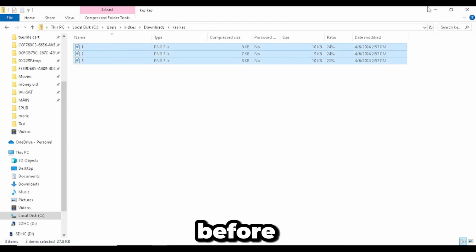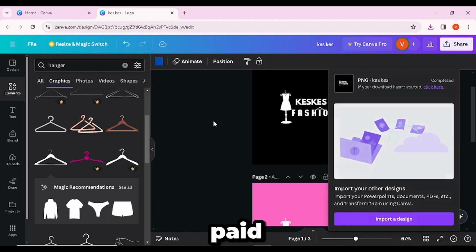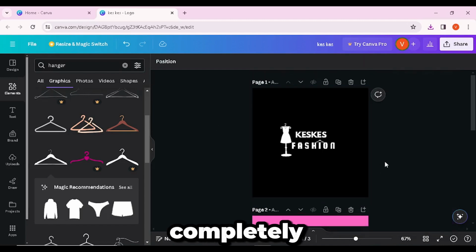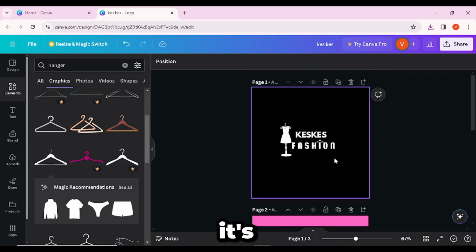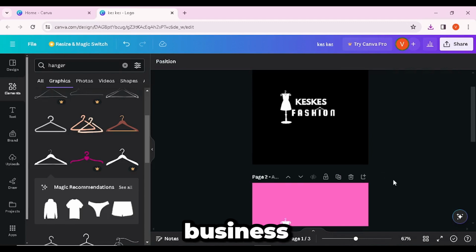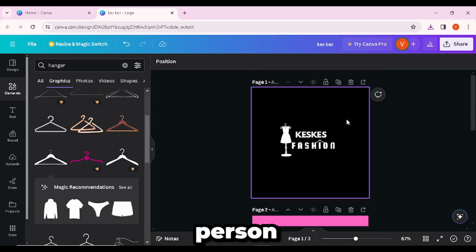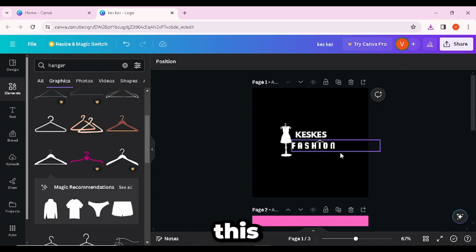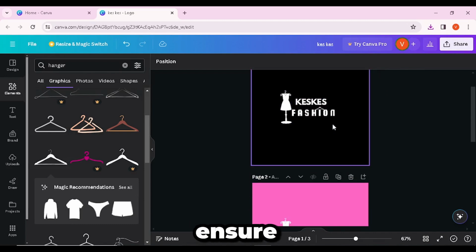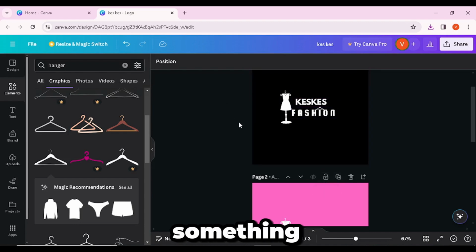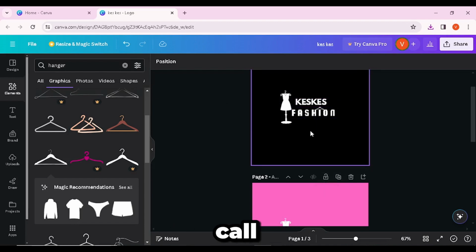Now before you actually send this, you want to ensure that the person has actually paid the money, if not completely, at least half of the money. Okay, it's very, very important in business. Okay, now once you send probably the first one and the person is like, oh, I'd like to make some adjustment, oh, I don't like this, I want this way, then you want to ensure that you actually charge for that. Okay, preferably there's something we call revision. All right, we call it revision in terms of graphic design.